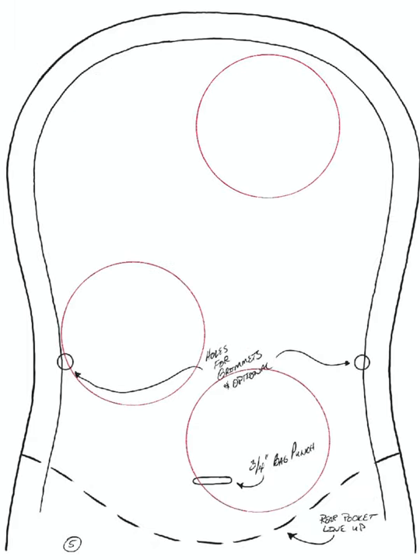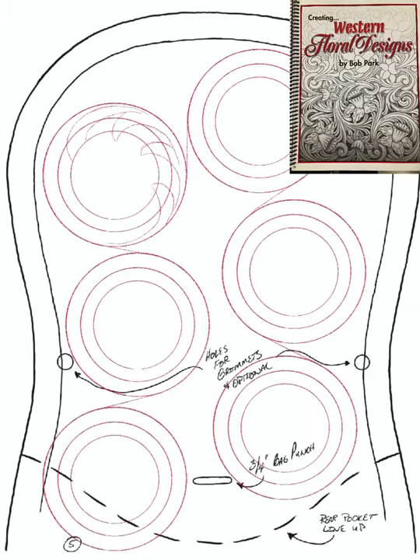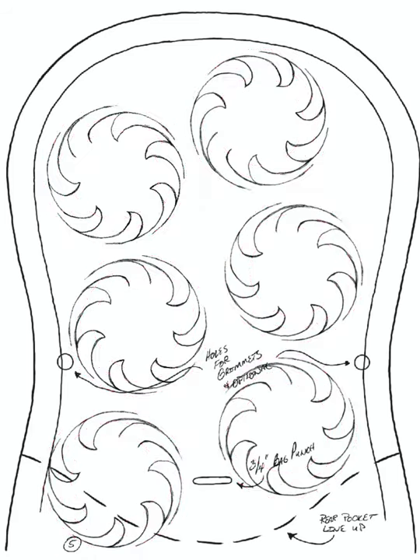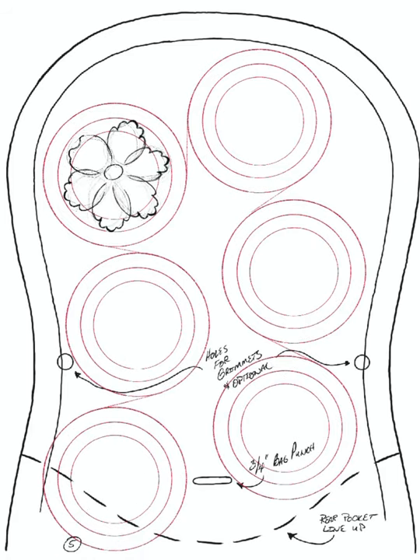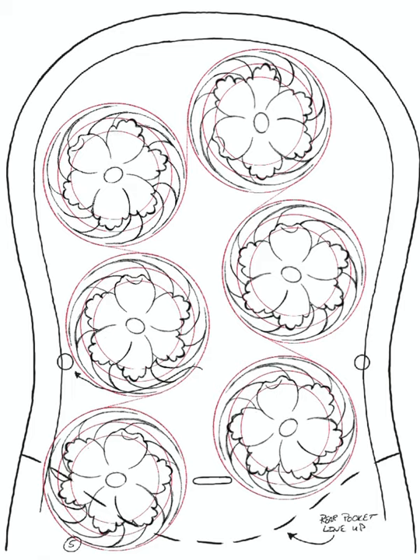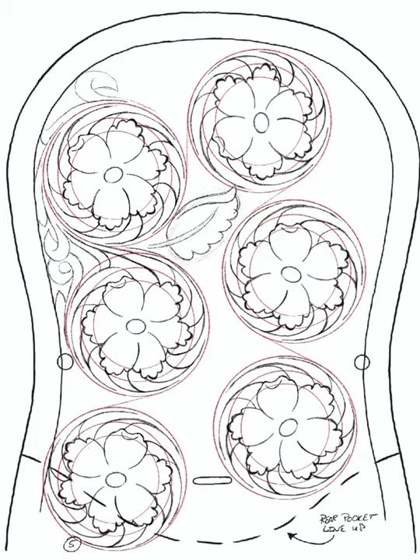After reading the e-book by Don Gonzalez and the book by Bob Parks on doing Western-style floral design, I've been practicing and tried using Procreate instead of the traditional paper and pencil method. Using layers to separate different parts of the drawing, and copy and paste to use the same flower over and over and just slightly edit it — that was a big advantage in Procreate versus drawing on paper.